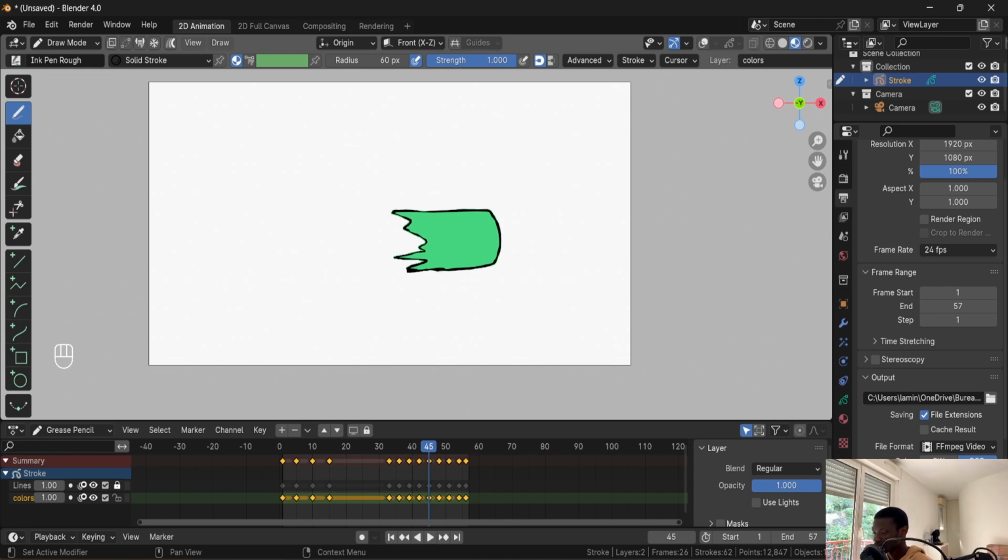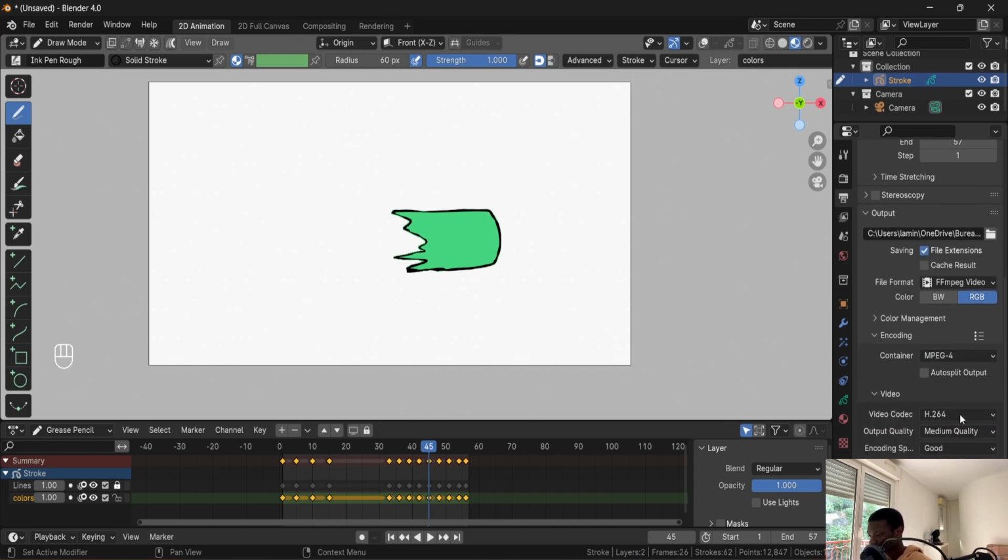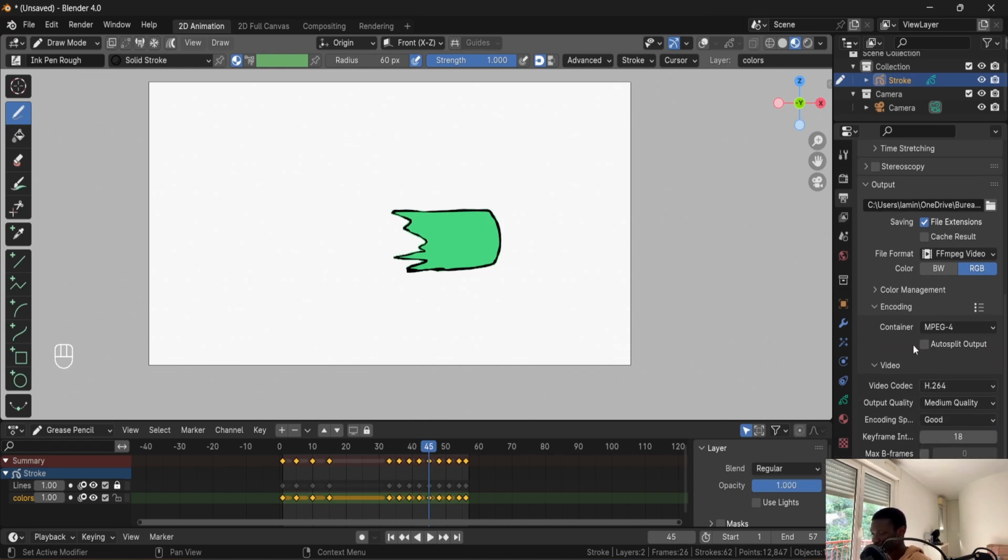You also need to change the encoding, which by default is Matroska, which is MKV videos. If you want MP4 videos, you need to change it here to MP4. You also have AVI, QuickTime, WebM, and other options. You can set the quality here too; I don't change it that much usually.